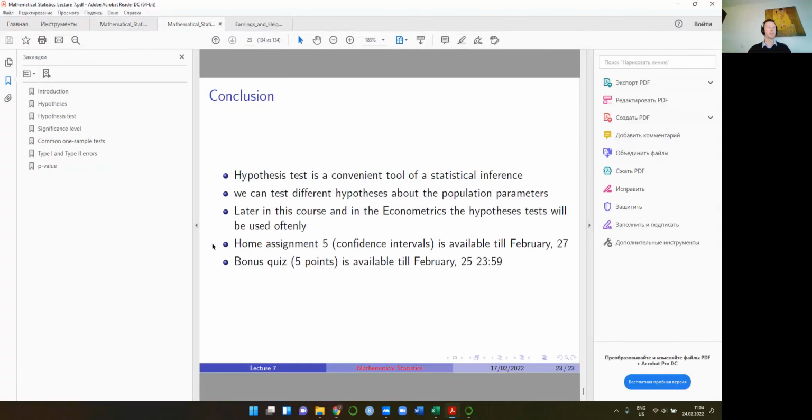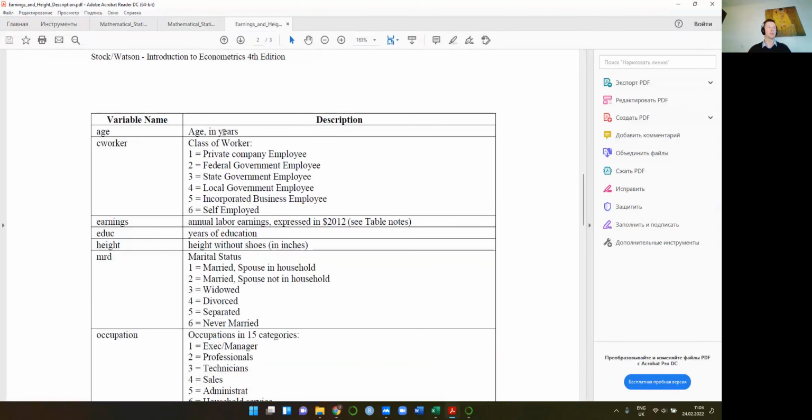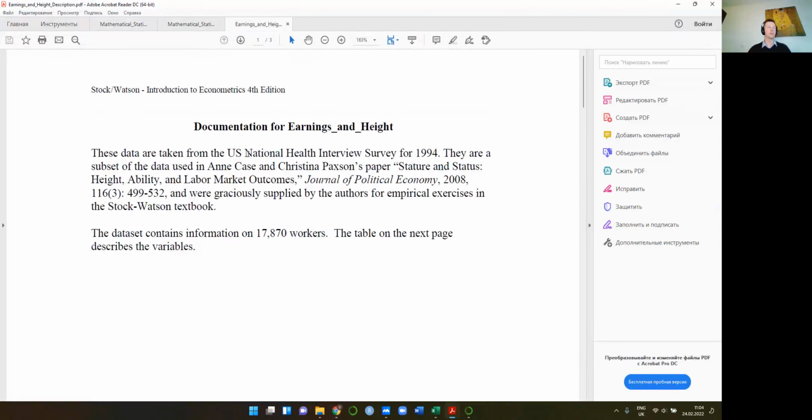There is some explanation about the data here. The data are taken from the US National Health Interview Survey. If there is a survey, hopefully the survey has been done randomly, right? And the people who appeared in this sample are different. Well, it's not quite treatment, right? Whether the person is male or female, because you cannot control this.